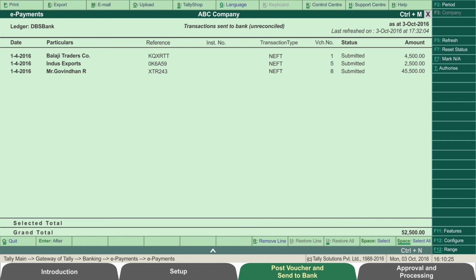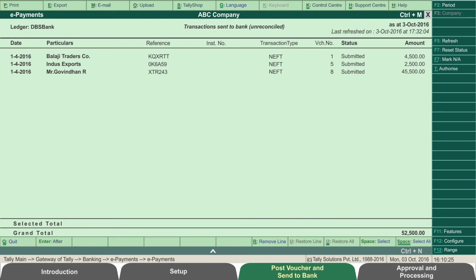Click on the transactions to view their details. Once the details are sent to the bank, you can track the status in Tally. Status updates from the e-payment report are shown under the status column. When the status changes to authorization pending, click Authorize to continue the payment as shown in the next module.